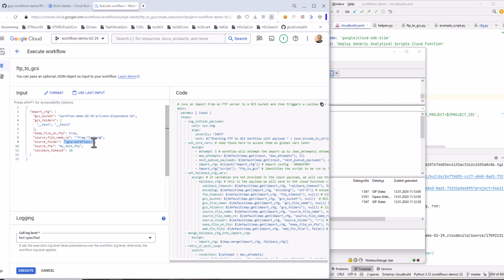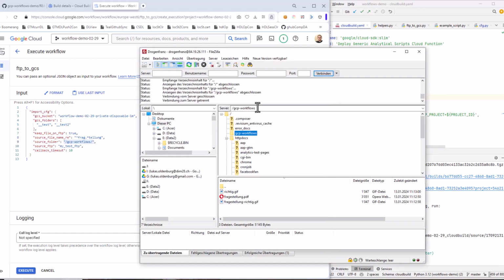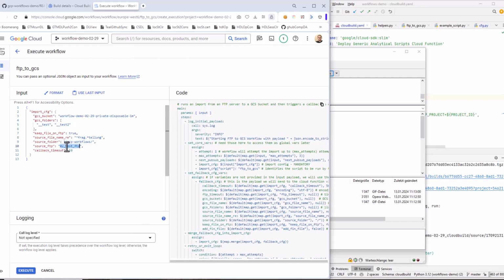Then the source folder is GCP Workflows. As we've just seen, this is the folder where we want the files to be picked up from. And then the source FTP is called my test FTP. And now you might understand the connection between the secret that we've created, that's called my test FTP, and this reference here.